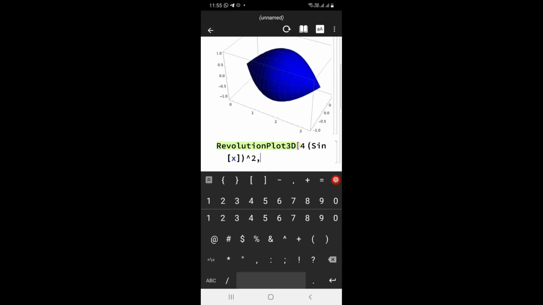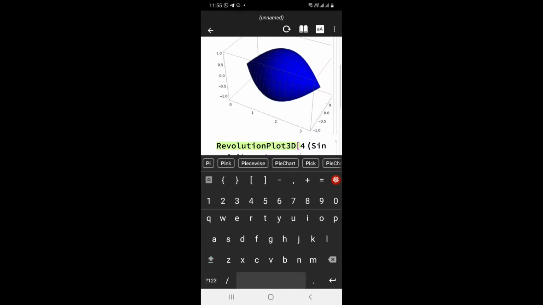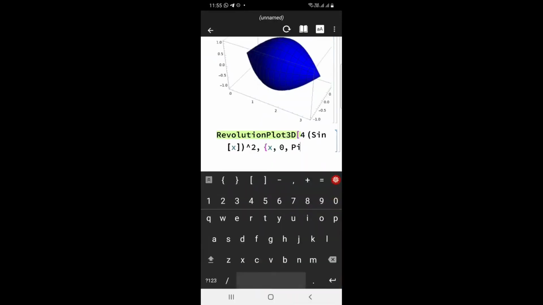Now I will specify my range, that is x takes values from 0 to pi, so I can write x, 0, Pi. I want this curve to revolve about the x-axis, so I will set RevolutionAxis to x.